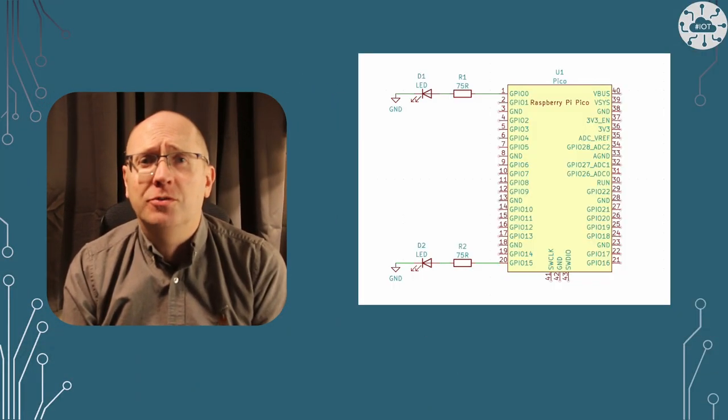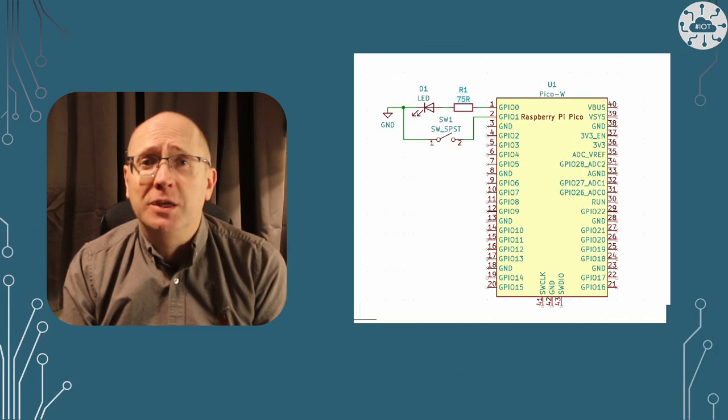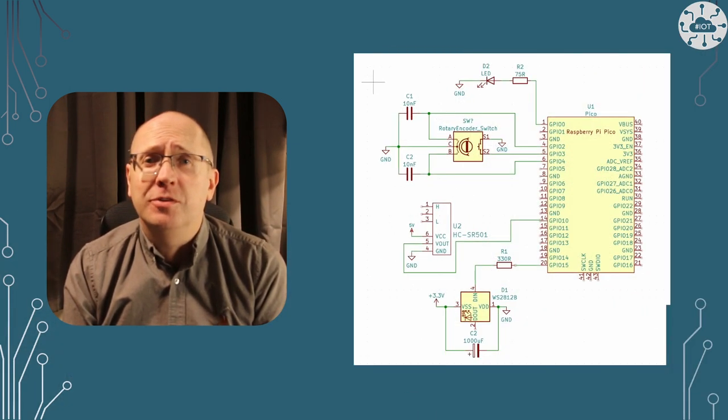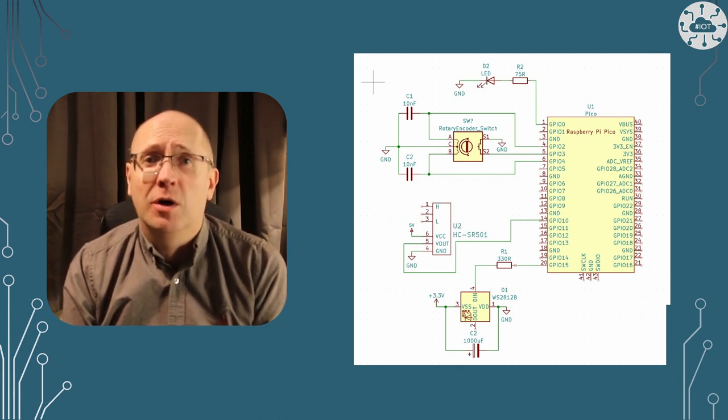Why my sudden interest in standard IO over UART? In short: the Raspberry Pi debug probe. I'm using it much more than I was expecting to. The problem is that I have built lots of projects and examples for my Udemy courses that put devices on GPIO 0 and 1 — the standard pins for standard IO over UART. Updating all of these projects would be a pain, so I was looking for an easy way. I've not seen this documented elsewhere, so here we go.